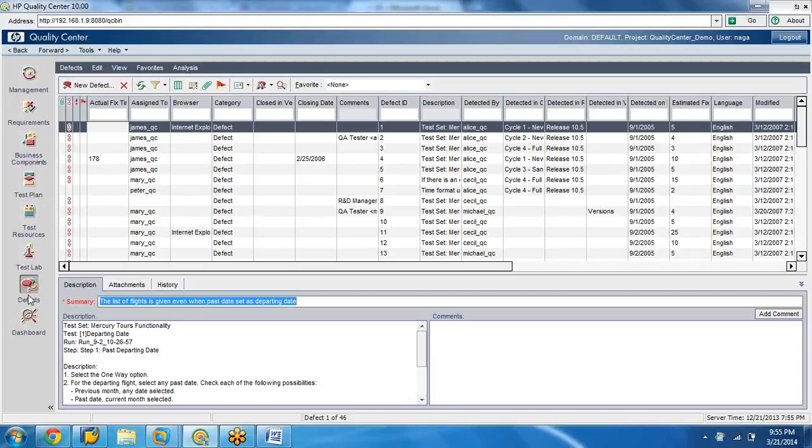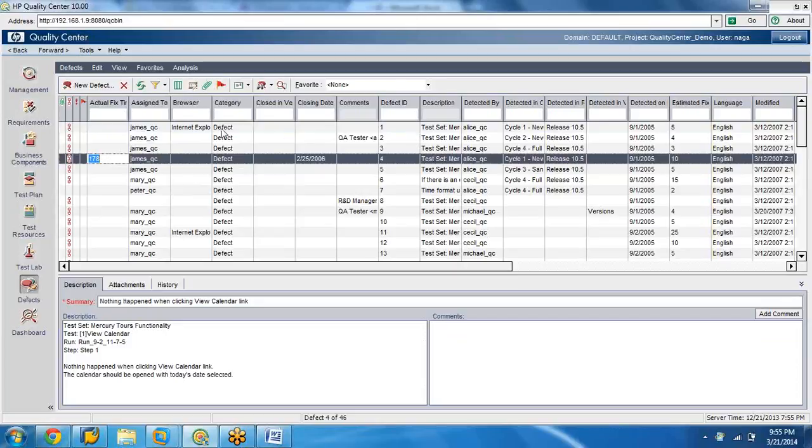So what is the definition? It is a defect tracking tool where we track the defects. Let us see the defect, 180, 178. Let me see.